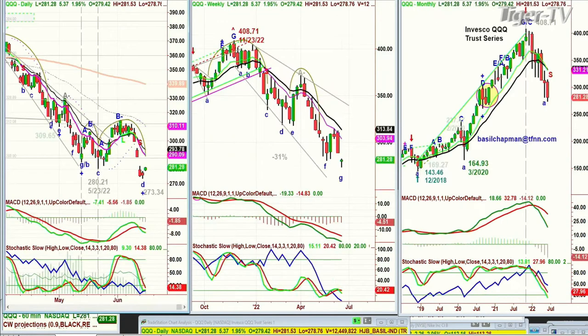QQQ: 280.21 was the low on the 23rd of May, it runs up just above 310, makes a peak B-minus because it took out that low. For three days it was underneath the low of 280.21 - even today the low is 278.70. So this is the third day; it's really important that it closes above 280.21. I still have to wait for the technicals - meaning the stochastic, the MACD, the on-balance volume, even the nine-period moving average under the 14-period - to actually start to move higher to even get a chance of a buy signal that has the possibility of a buy mode.